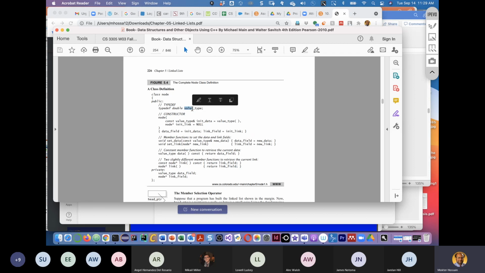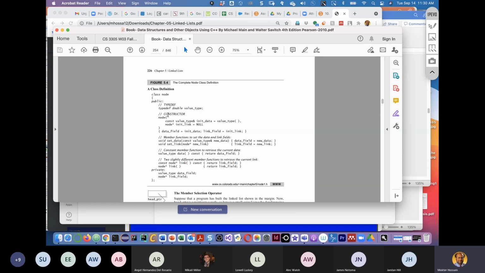It's optional, but it is tradition. Typedef means you are defining an existing type by another name. Here you say typedef double value_type. Later we will see that value_type will be of double kind. Later, instead of double, we use value_type.